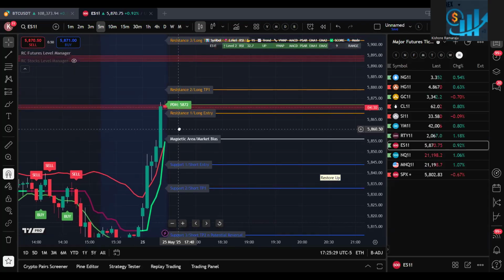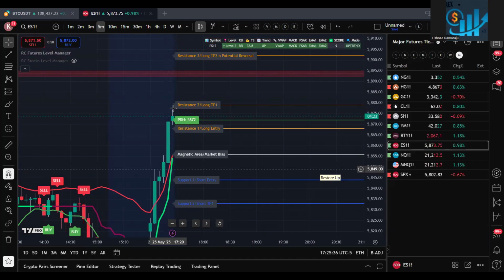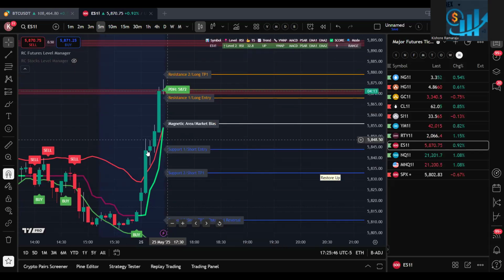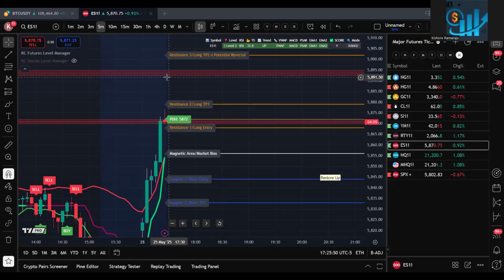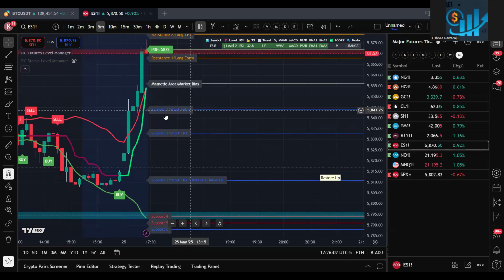Generally, if the scores are above 7, 8, 9, that means it is in an uptrend, a nice bullish trend. If the scores are around 5, like 4, 5, that means it is in a range market, a sideways market. Generally, it will go up 2 levels, come down 2 levels, and go up again. So if something is very bullish, only buy signals. If something is very bearish, only sell signals.